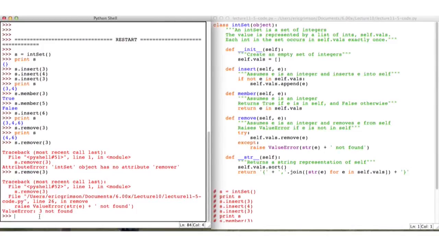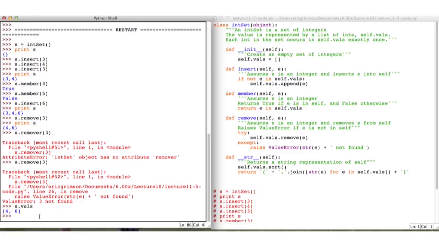And with those interfaces, notice when I was typing on my computer, at no point did I ever explicitly reach down into the list and try and manipulate it. I could have done that if I wanted to, and in fact, if I go back over to my computer, I could ask what's the value of s.vals, and there's the list. That's because I can in Python reach in and get it, but I never did that. I always used the defined interfaces, and that's what you should do as well. And in the next lecture, we're going to build on this to start looking at how we can build more interesting classes of objects.